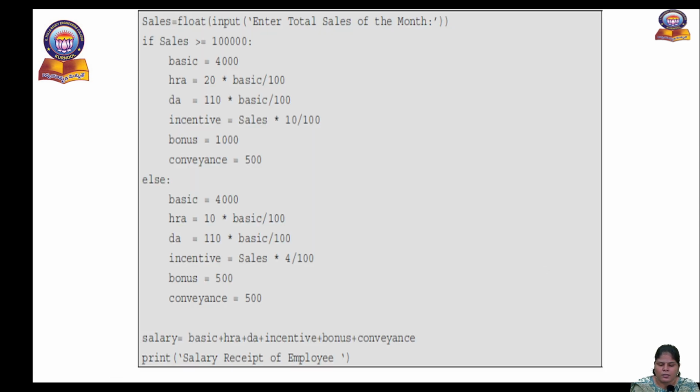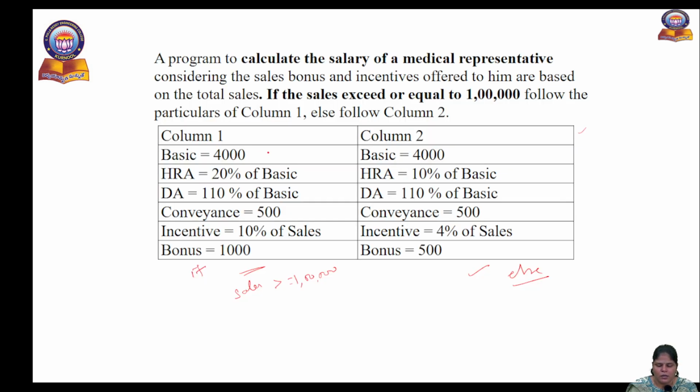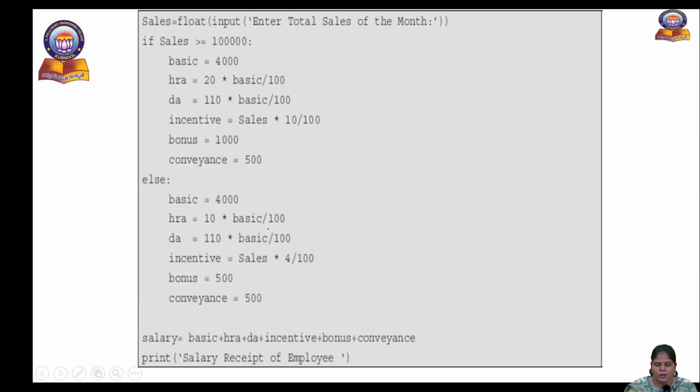So here sales equals float of enter total sales of a month. Let us consider the sales if it is greater than or equal to 1 lakh. The basic, HRA, DA, conveyance, incentive and bonus values are already mentioned. Here I am taking the same formulas for calculating the values of basic, HRA, DA, incentive, bonus and conveyance.